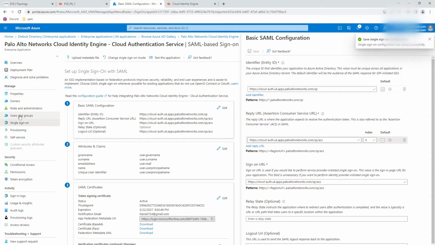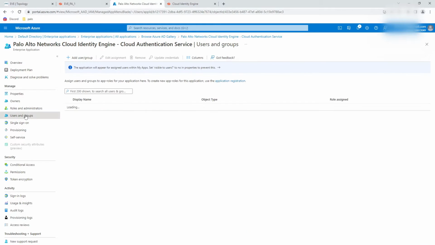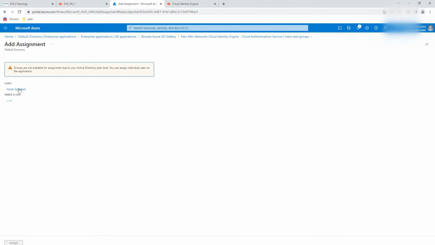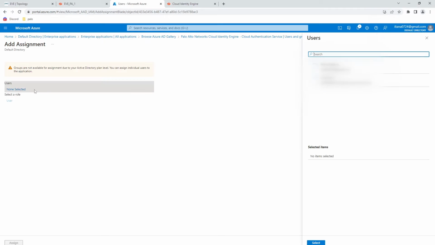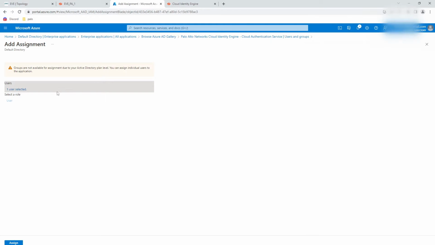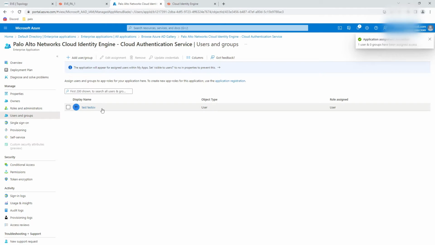Once you do this, you can go to users and groups. You can create here, usually a way you have to choose the users or groups, the ones that you want to authenticate later on. So for testing purposes, I have a simple test user which I created earlier, and I'm going to add this user to that group.